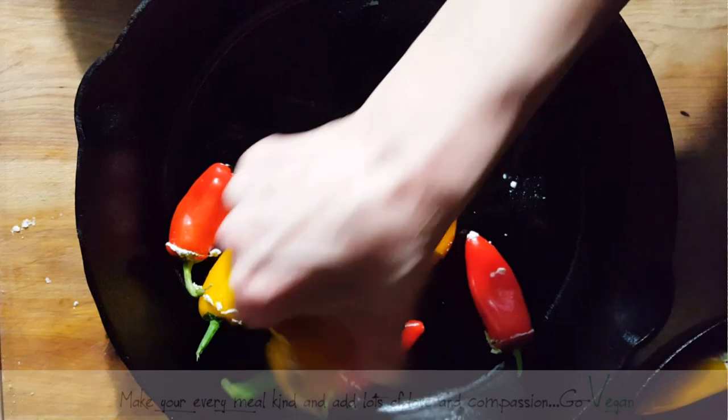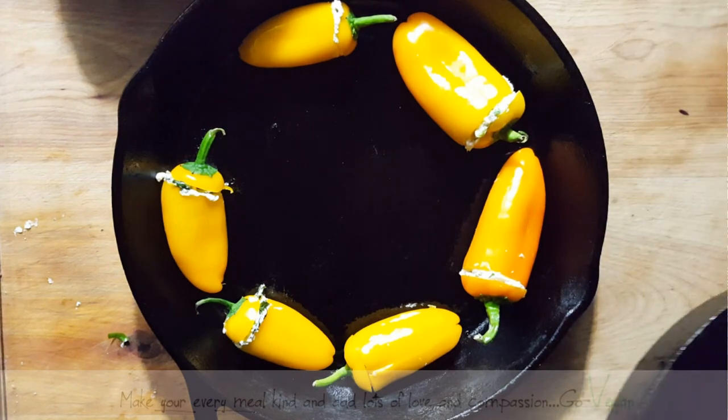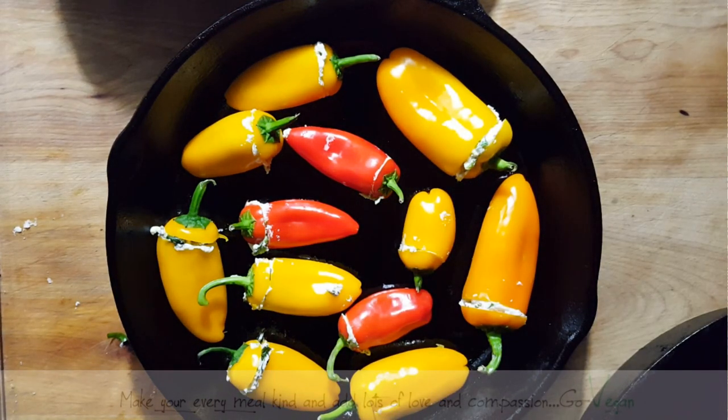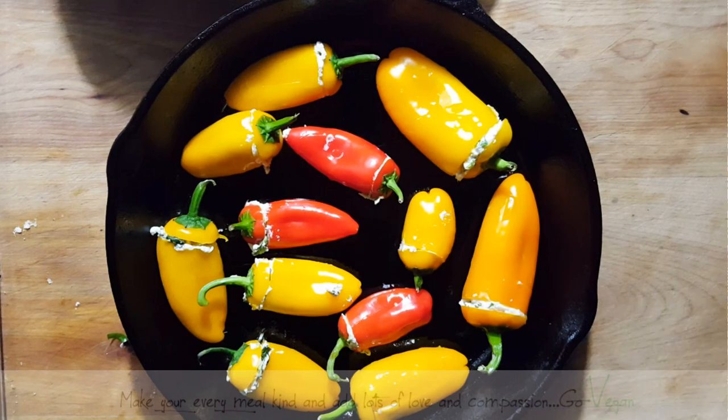But I am going to put it in my smaller one. Hopefully, it'll fit nicely. I think it will. There's my smaller cast iron that I cleaned. Okay. Look, I didn't even dirty it. Okay, so it fits better there. I am just going to drizzle some olive oil. And I will crack some more black pepper on top.